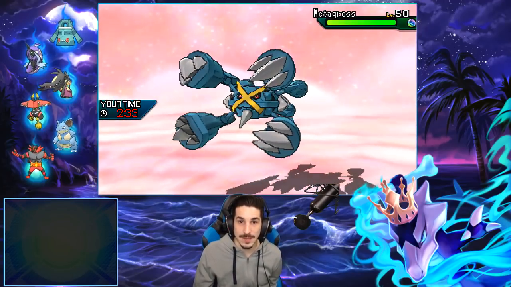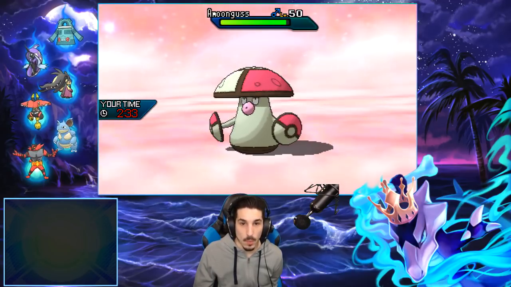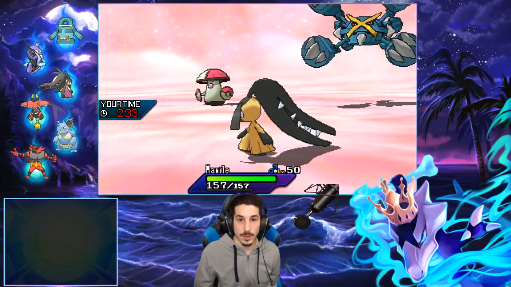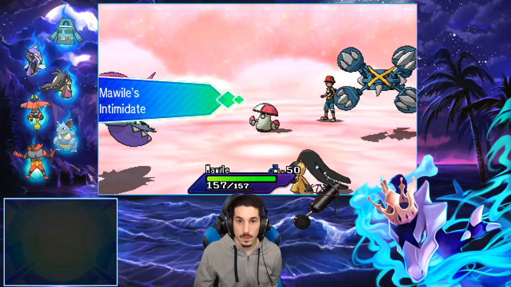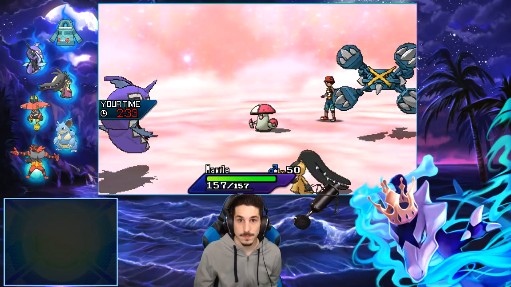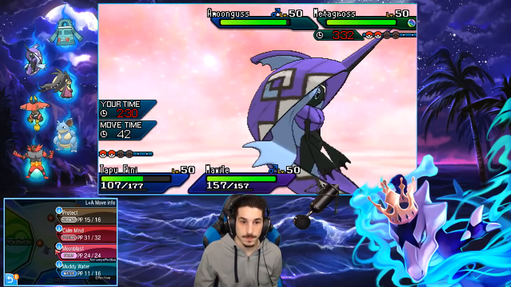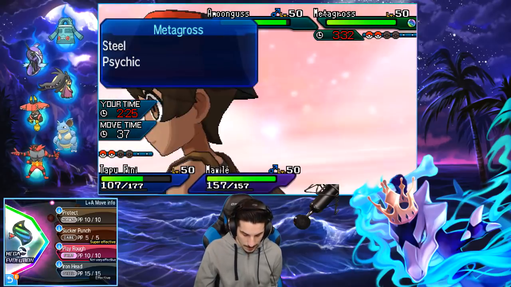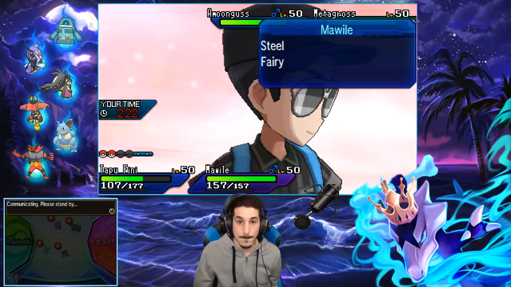Make that neck one. So Amoongus is always going last. I need to Sucker Punch Metagross and Muddy Water. Amoongus' berry is gone, but he's at full health with Regenerator, which sucks. Oh, not even full health. Alright, good. Muddy Water fight. Mega Evolve. I'm just gonna go right for the Psycho Punch on Metagross.